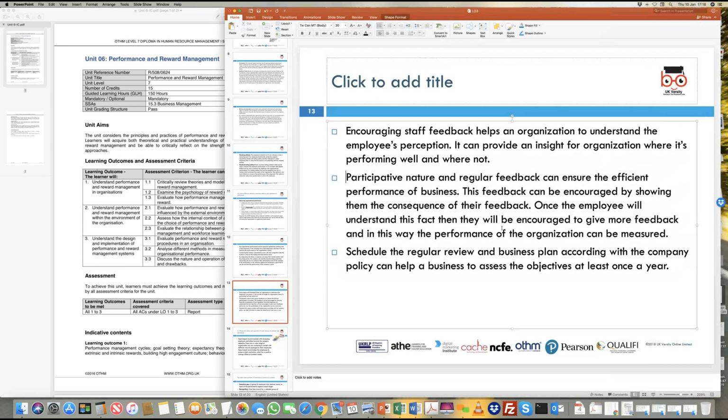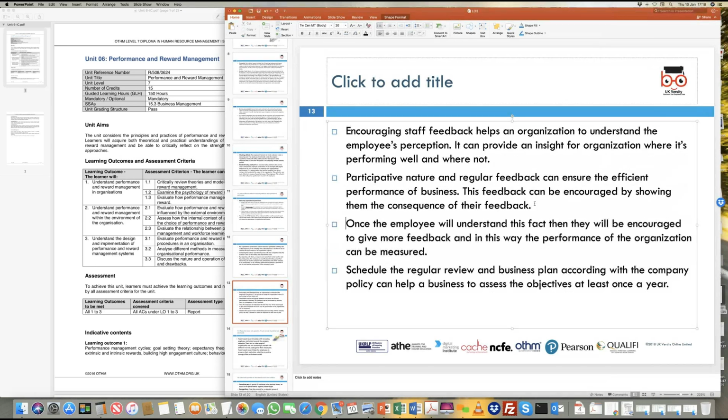Okay. Now, let's look at some of the other things which can be done in order to boost the performance of individuals within the organization. You'll normally see that sometimes your line managers would encourage you and give you feedback that you're doing something good and you should carry on with that. They do this because they want employees to participate and get regular feedback on how they're performing. This tends to be directly linked to motivation and to the engagement they're able to draw from an individual.